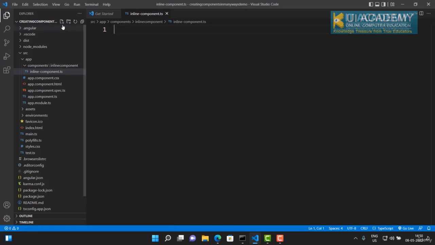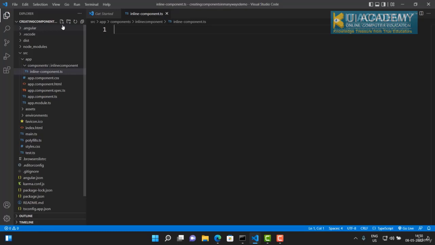Here I'm going to create my own component. Currently our application only has the app component, but we are now planning to have our own component. So why am I calling it an inline component? As I explained in my previous lecture in the PowerPoint slides, every component will have a selector, or directive, meaning how we use that component in an HTML page.